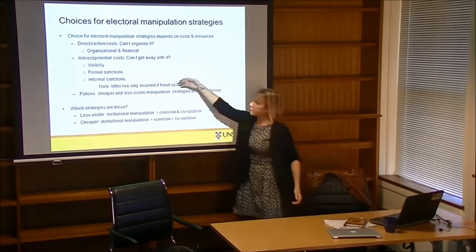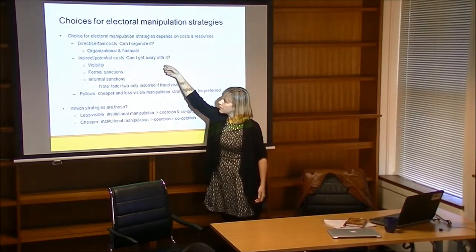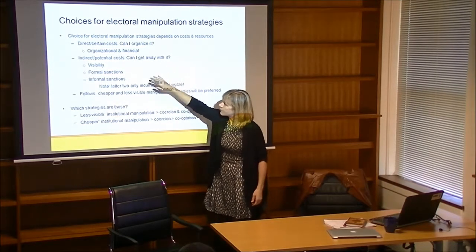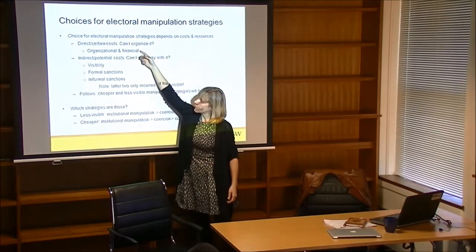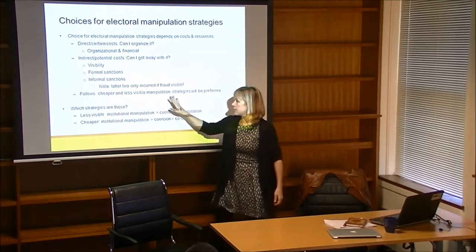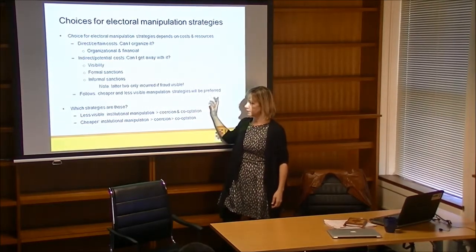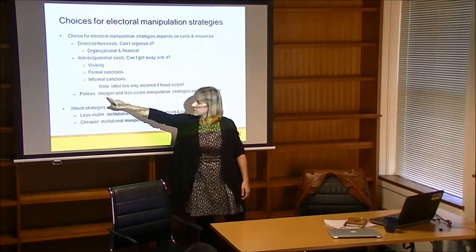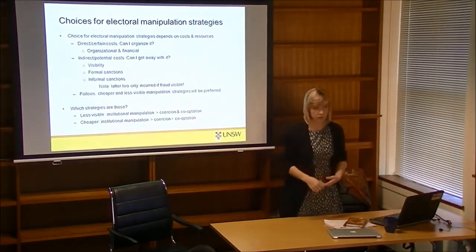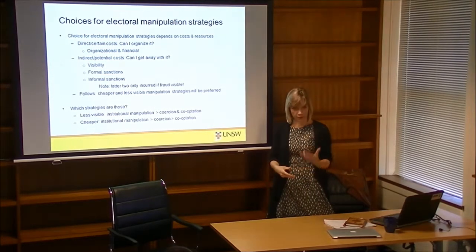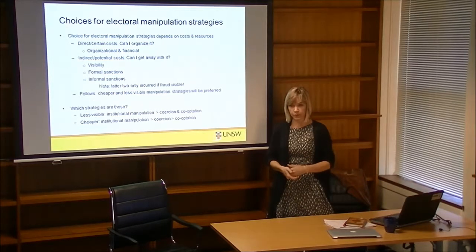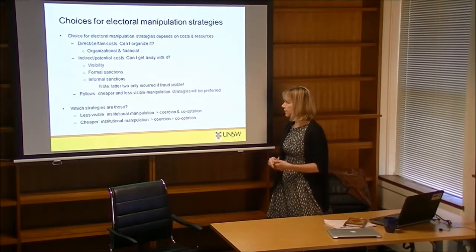Now, since sanctions only apply when fraud is visible, it follows that what is most important from these four elements defining the costs of manipulation is visibility and the direct costs. So cheaper and less visible manipulation strategies will be preferred, if possible. What are the cheapest strategies from the three we looked at? Well, the cheapest one is to manipulate the institutions. If you have access to manipulating institutions, that's the cheapest way to do it, because you generally don't have to pay for it. Your bureaucrats are working for you. Think of, again, Putin, you're paying their salaries. So that's already part of the costs. It's cheap to get that manipulation going.